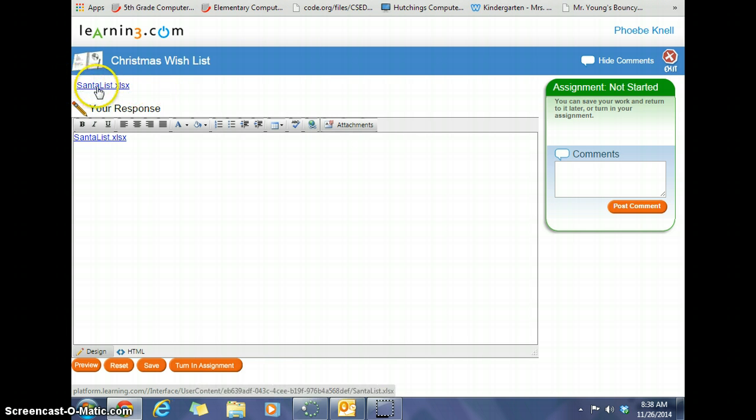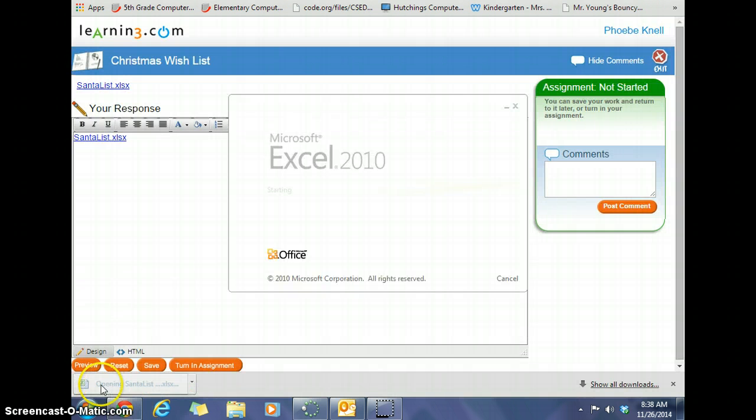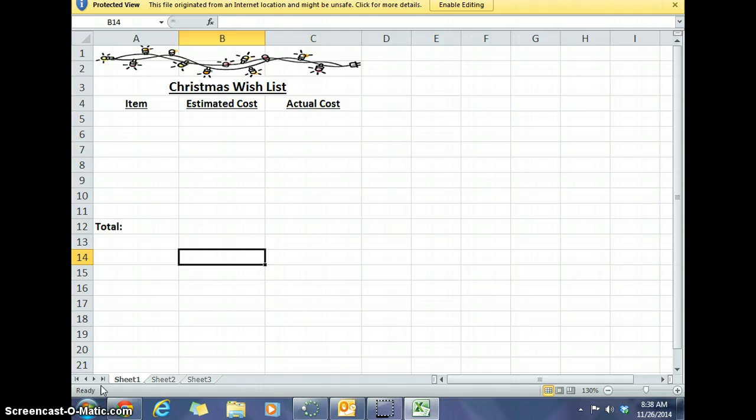We're going to go ahead and click on the word Santa List, and when you do that, a blue arrow at the bottom left-hand corner of your screen will appear and then disappear. And once it disappears, you'll notice a small box with a tiny green X, and it will say Santa List. You'll go ahead and click on that box once it appears. The first thing that probably appeared on your screen is your name, probably. So go ahead and select OK, and then the in-room Miss Brown will help you with what to do next.